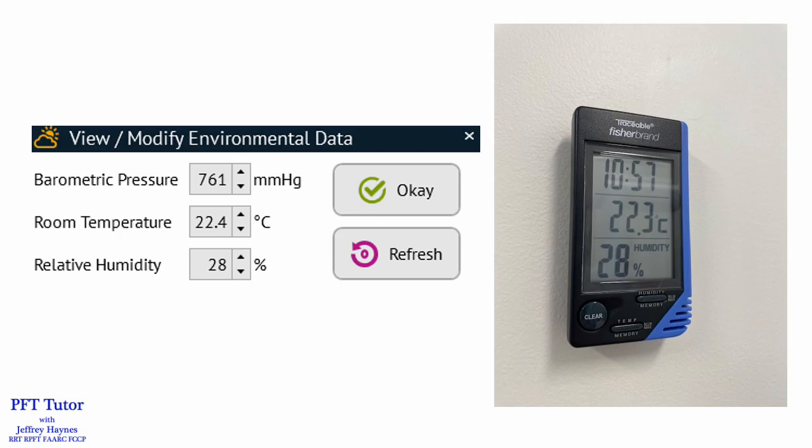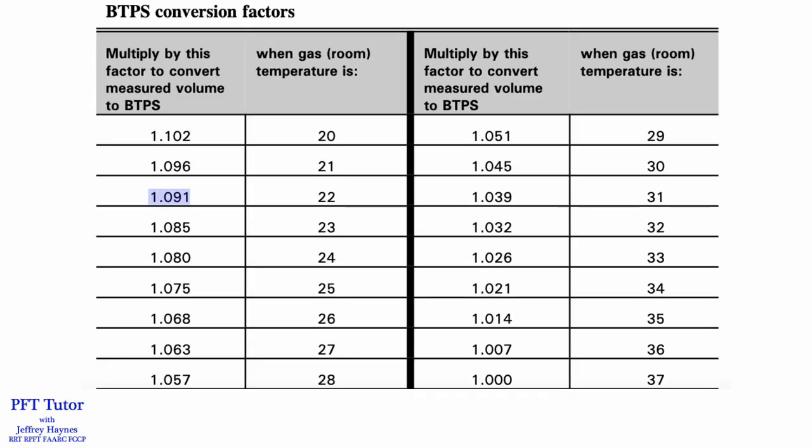One of these potential problems is an inaccurate room temperature in the PFT software. We mount digital thermometers close to where the technologist is sitting, so it's quite visible. Temperature is important because it affects the BTPS correction factor that is applied to the recorded spirometry values. So I'm sure you're all familiar with this table, but sometimes we forget about the fundamentals. All spirometry values are reported at body temperature and atmospheric pressure saturated with water vapor, or BTPS. Since the room temperature in the spirometer is lower than body temperature, the recorded value is multiplied by the BTPS factor to make this adjustment.